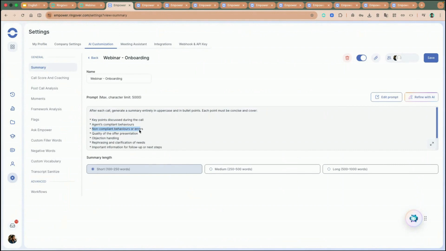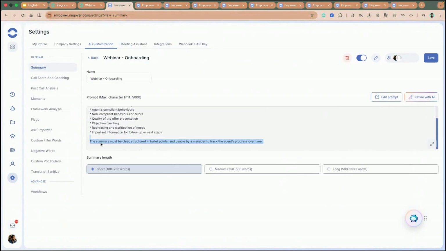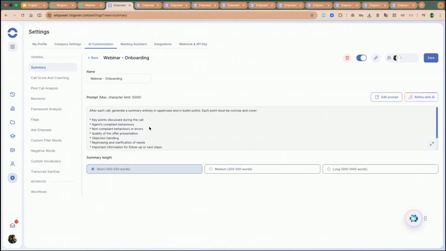So we need to keep track of some errors that they might do, and then we need to coach them so they stop doing those errors. The objection handling, rephrasing, important information follow-up. So the summary must be clear, structured, and in bullet points. So this is my prompt, right?